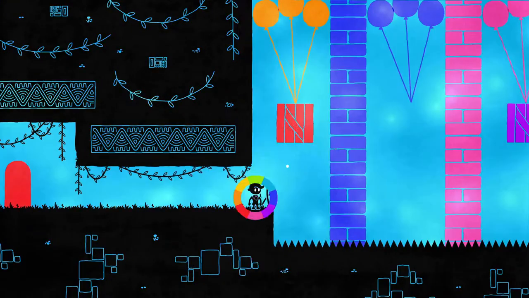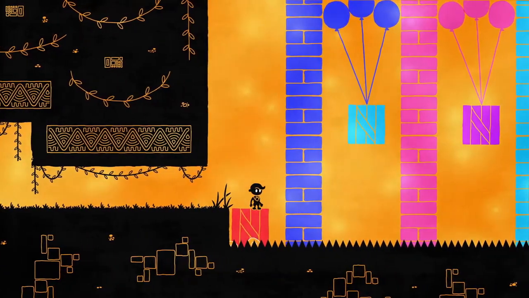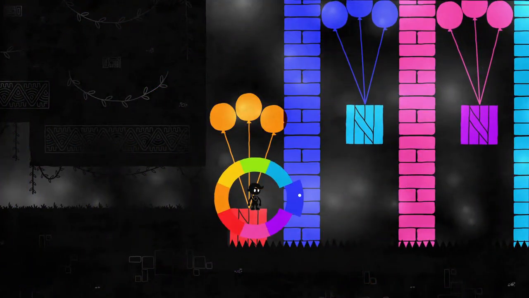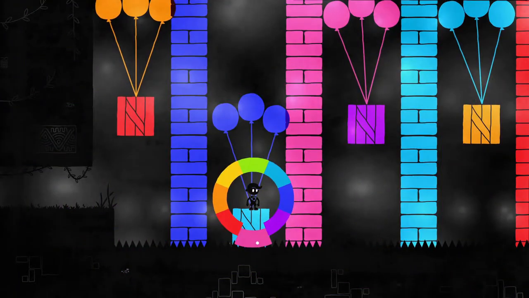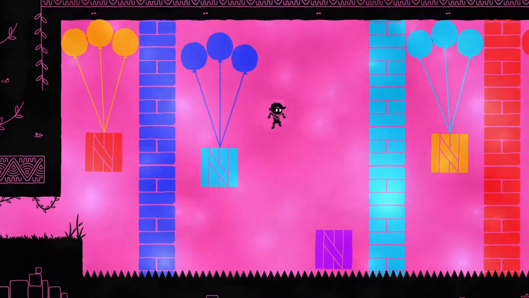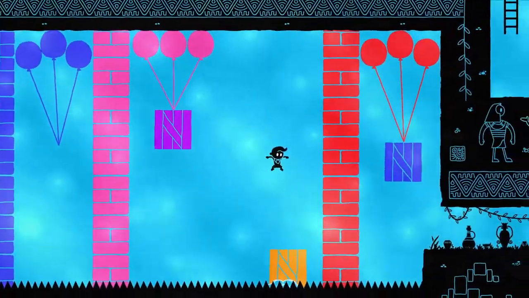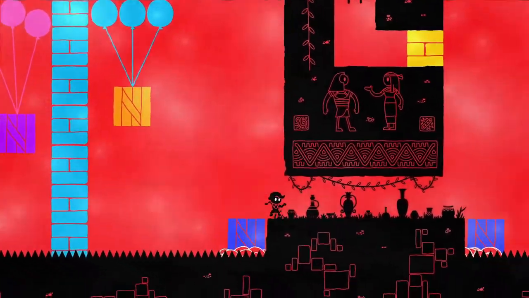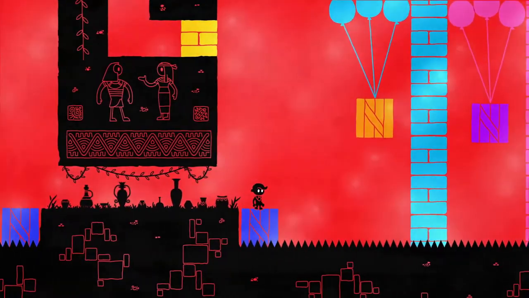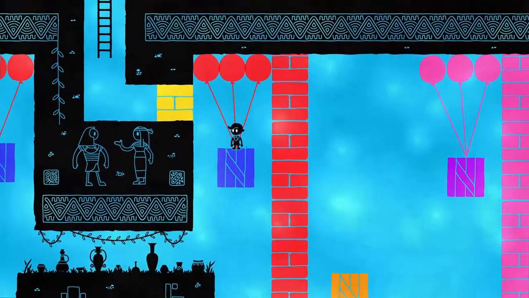Purple. Okay. Bright blue or dark blue or whatever we're going to call that thing. Pink. See, pink works over here. But as soon as I want to try and get out of this room, pink says, no, no, no, no, no. You cannot leave yet. Okay, here we go.